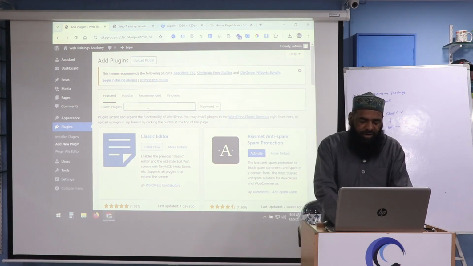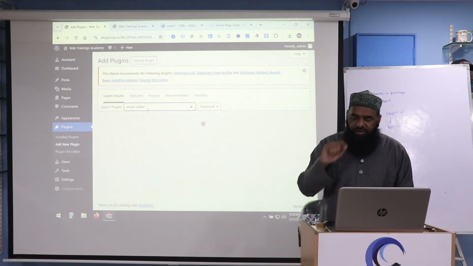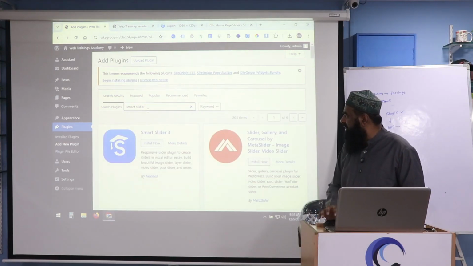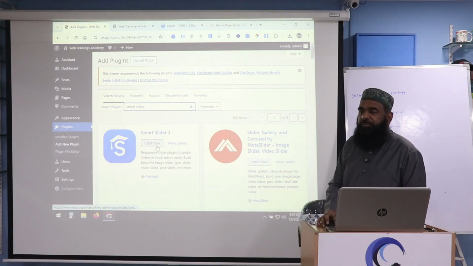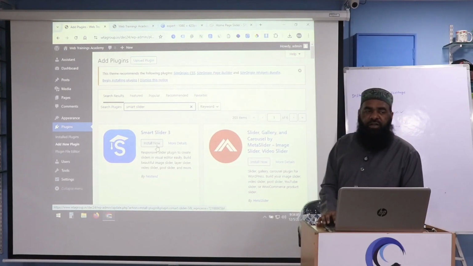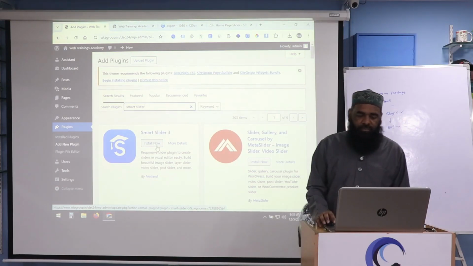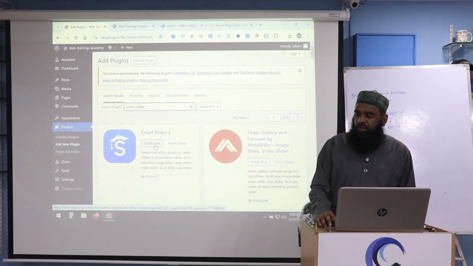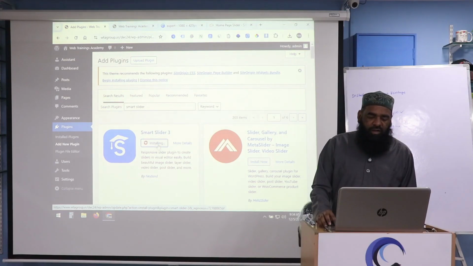So now I'm searching for the plugin I need, Smart Slider. Search for Smart Slider, and here it is, version 3. Now see, click install, and it is installing.